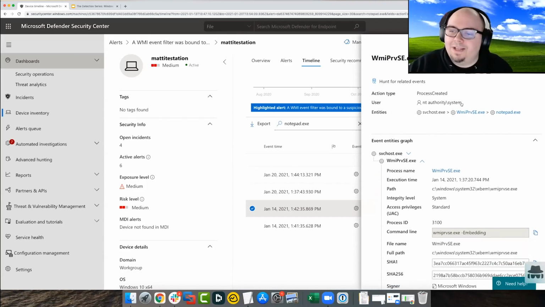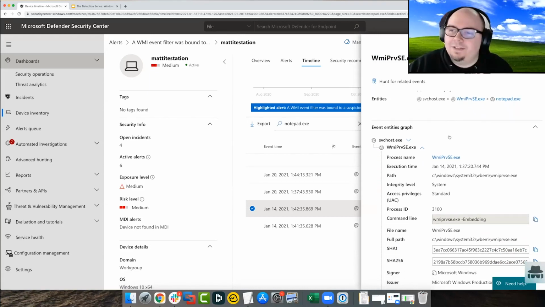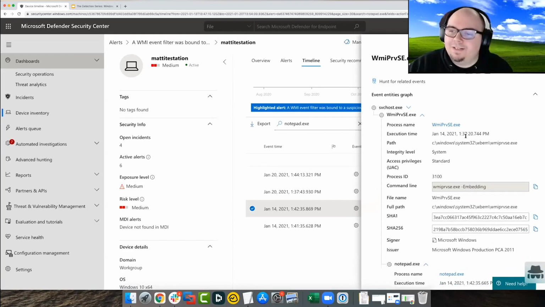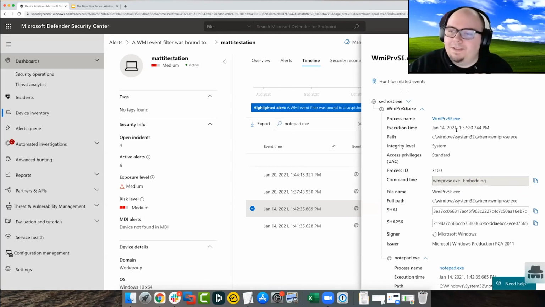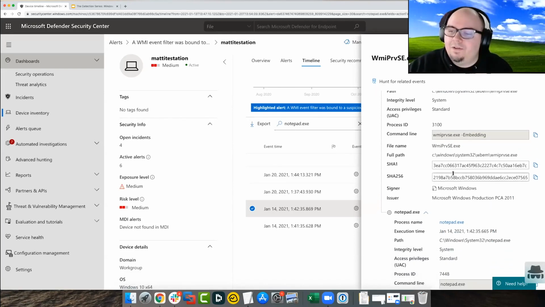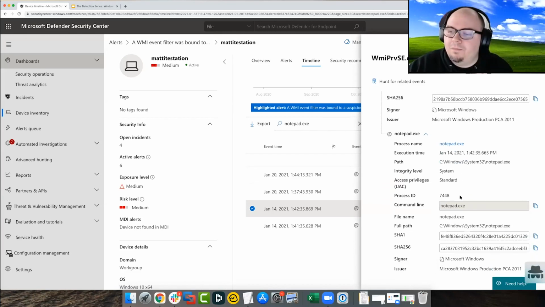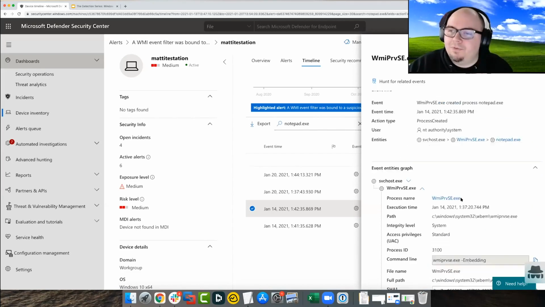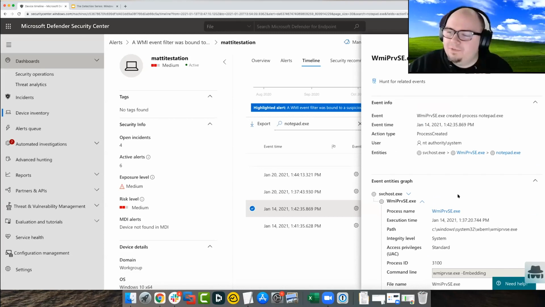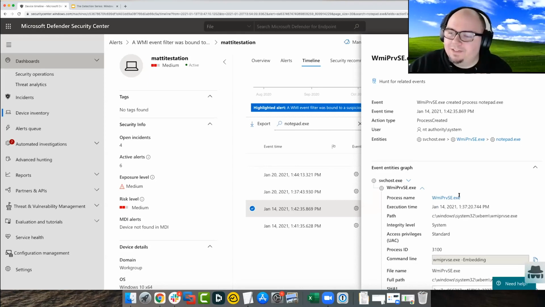So it's breaking it down for us and showing us exactly the order of operation with the entities that are involved in this, as well as a really cool entities graph. The neat thing here is that with just a single click of anything in here, you can pivot to more information about that inside of Defender for Endpoint. But none of that's really that interesting right now. It's maybe for other types of use cases and investigations.